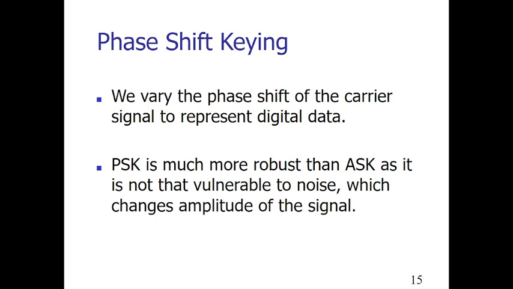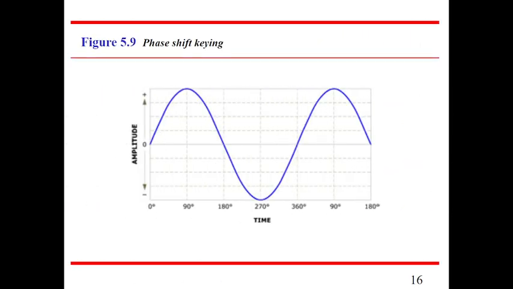Okay, so before going to phase shift keying, let's remind the different phases of an analog signal. As you can see, if the signal starts from this point, we call it the starting phase of 0 degree. If it starts from this point, we call it 90 degree. If it starts from this point and continues by this, then we call it 180 degree phase. If it starts from this point, we call it 270 degree phase. And if it starts from the actual start point, we can call it 360 degree or 0 degree.